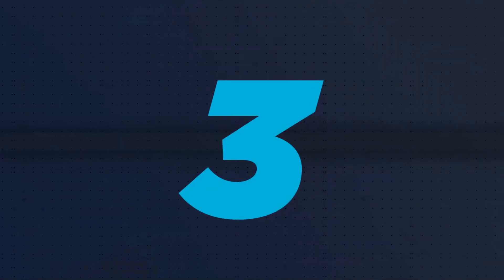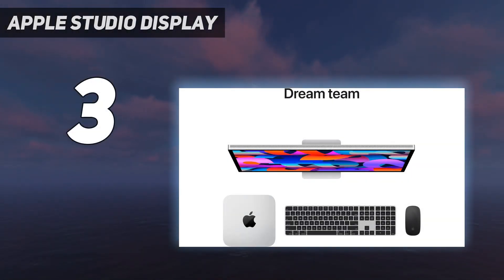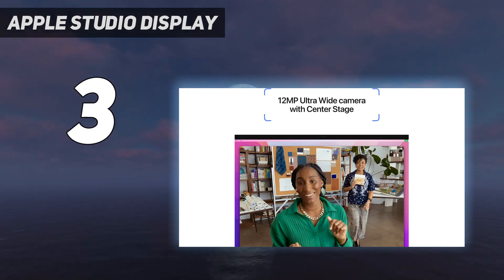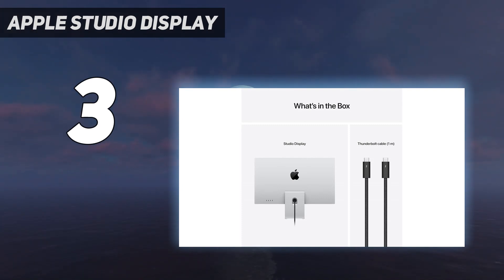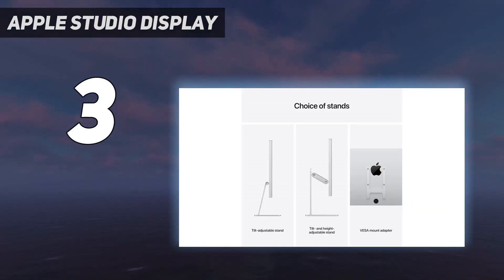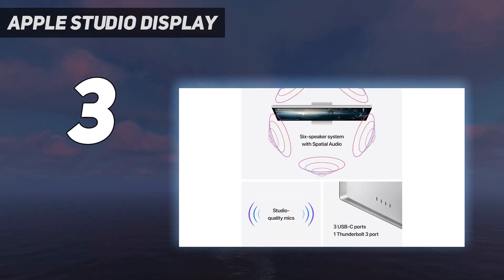At number 3: the Apple Studio Display. The Apple Studio Display was introduced as an accessible alternative to the Apple Pro Display XDR and was designed with video, graphic design, and creative professionals in mind. Offering a compelling blend of affordability and quality for Apple enthusiasts, its 27-inch 5K IPS display impresses with vibrant colors and sharp imagery, although it doesn't match the MacBook Pro's brightness or feature the advanced Liquid Retina XDR and Mini LED technology. The lack of HDR support is a notable omission for a monitor at this price point.